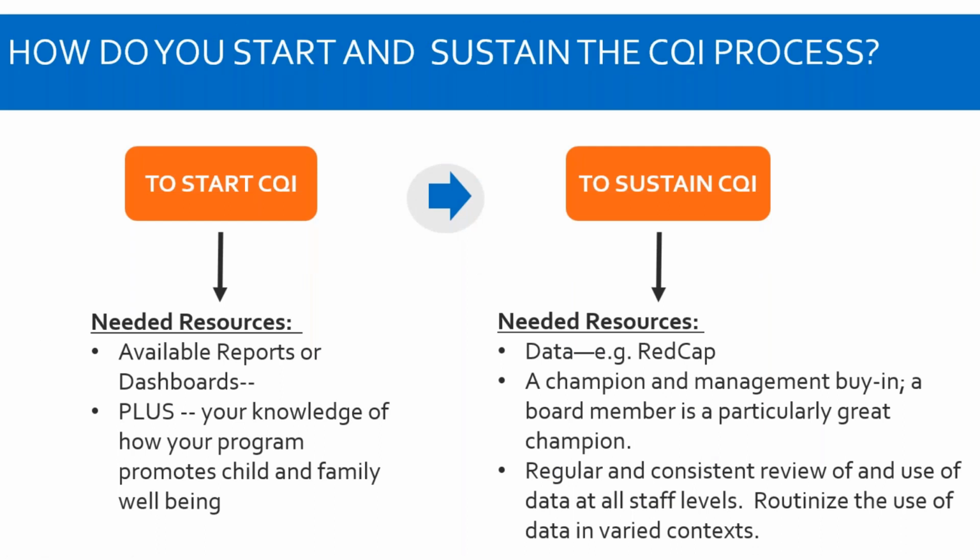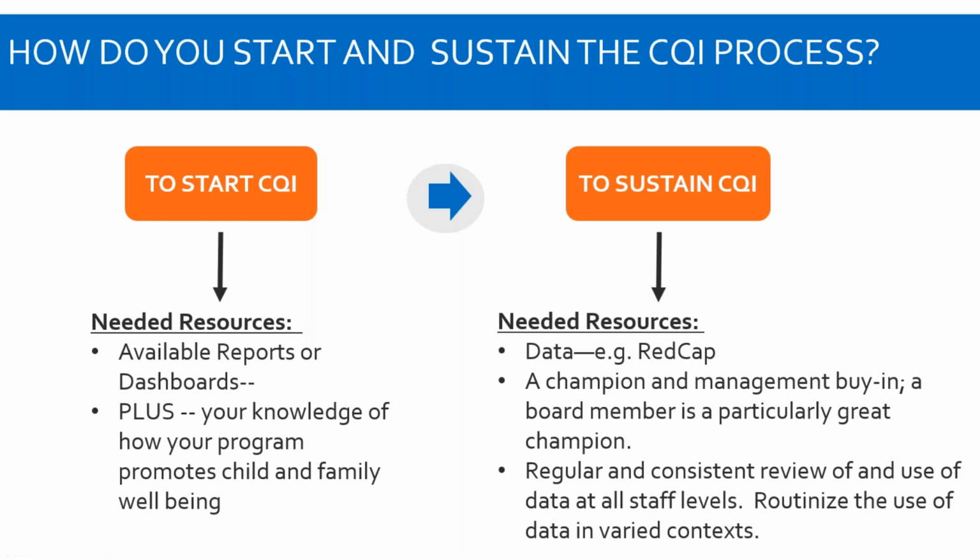So to get started, the message here is that it's pretty simple. You don't need fancy tools or a multi-person team to start, especially depending on the scope and the depth of the CQI. So to start, available reports or dashboards are key. And as I said before, your knowledge of how your program promotes child and family well-being. That's all you need to get started in the process. Now, to sustain the process, that requires perhaps a few more resources. You, again, will need data, and ongoing. And I know for you all, sustaining access to data may mean relying on REDCap.